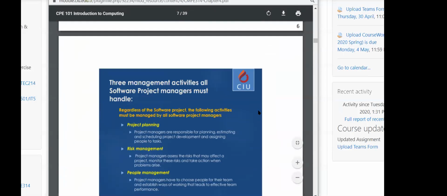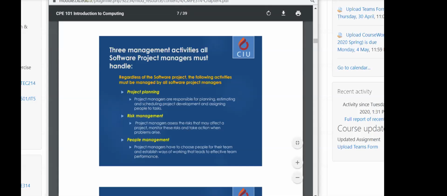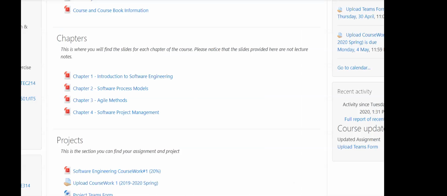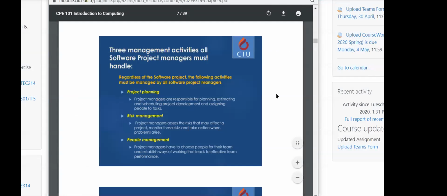We also discussed the three important responsibilities of project managers. These are project planning, risk management, and people management. So we're going to touch on these topics throughout this course.